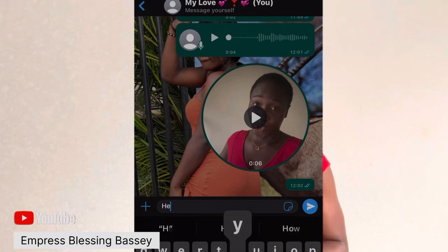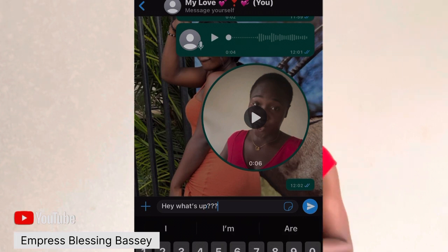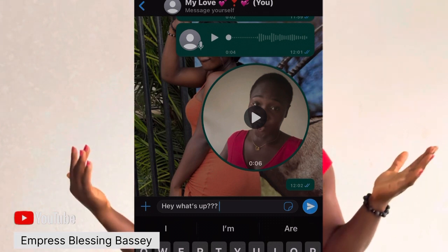Now let's move to the next feature, and the next feature will be editing sent messages. Now, instead of deleting the message you've sent already because you noticed one or two mistakes, you can easily just edit that message. So let me show you how to do it. You no longer need to delete it or make other people notice that you made a mistake.